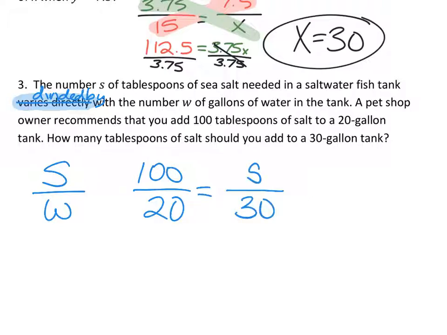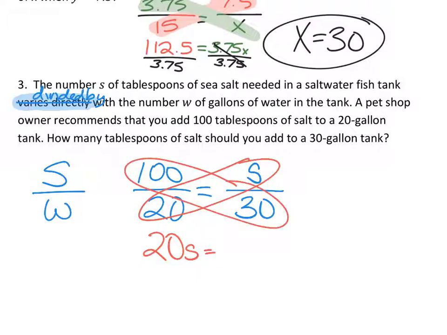Very good. Can you guys solve this cross multiplication and division for me? I'll give you a hot second. All right, I'm going to go ahead and solve this one because I think most people are finished. So we cross multiply. That would be multiplying these. That's 20S. Then we multiply these. 100 times 30 is 3,000. Why do you have to write this out? You don't. If you can do the cross multiplication and division in your head, that's fine. I'm going to write it out just because that's good for me. I do want you to set up the problem on your paper.